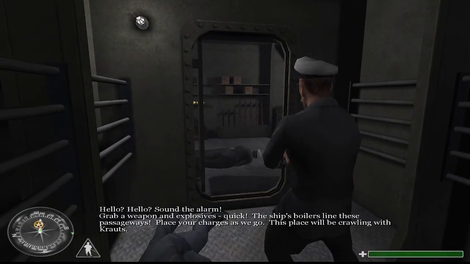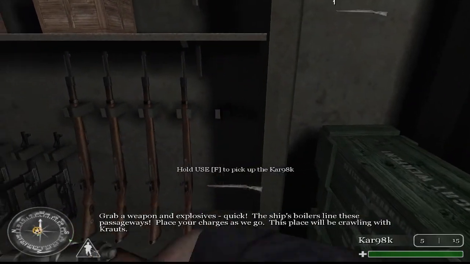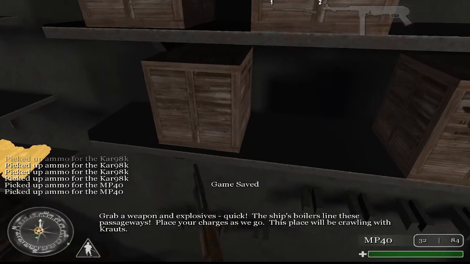Hello? Hello? Grab a weapon and explosives, quick! Ship's boilers line these passageways. Place your charges as we go. This place will be crawling with krauts.